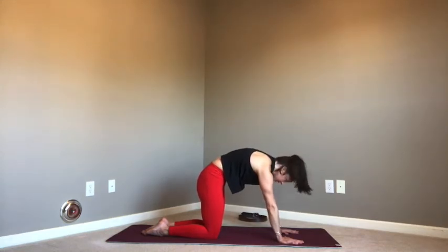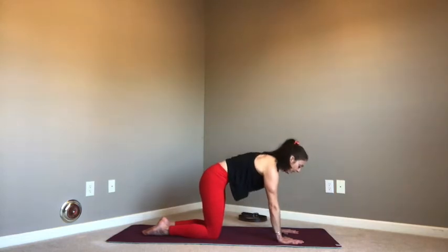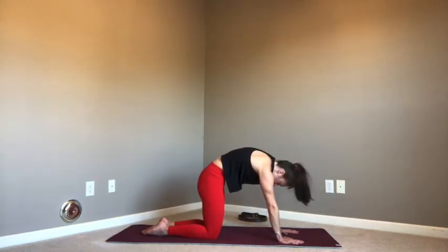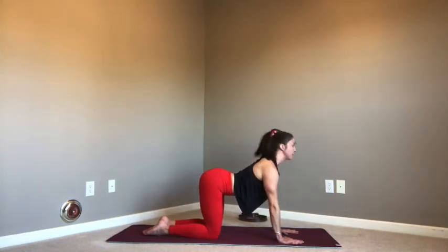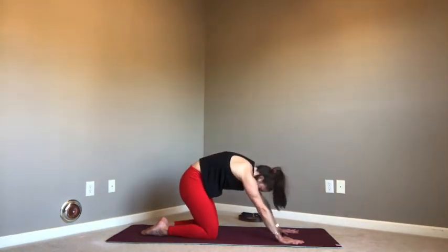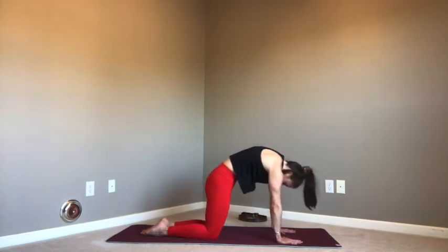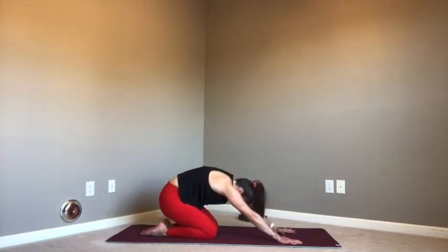Push down through your shins, push away from the mat. We'll do 2 more. Inhale. And exhale. Last one, hold your round back and then shift back like you're being pulled from your low back. And come back up to the top. Stay rounded and push back.